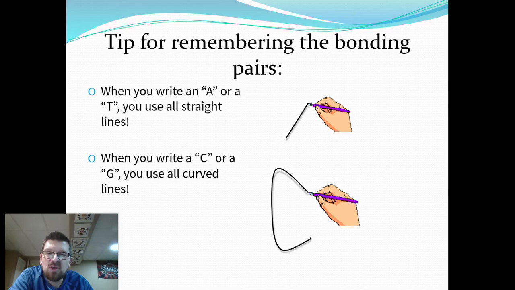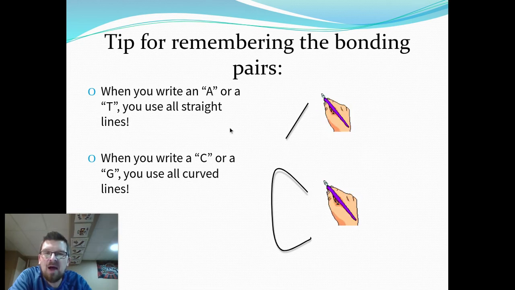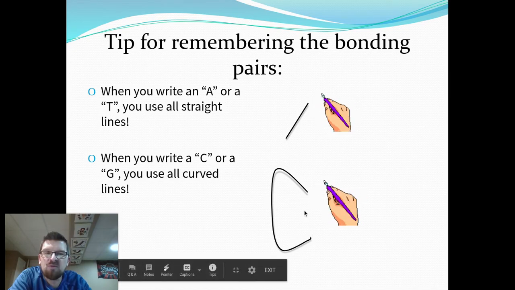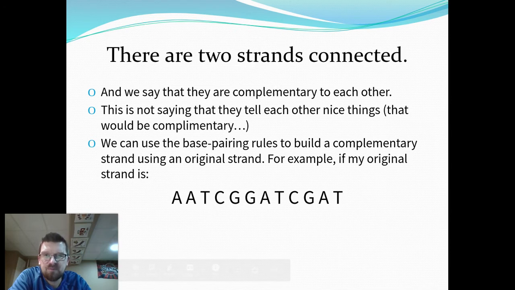So how can you remember this? Because, as I said, it's really important that you know what goes with what. Well, one way of thinking about this, and it may not help everybody, is that A's and T's, if you capitalize them, both use straight lines. So the 2 letters that use straight lines go together. And to write a C and a G, for both of those you need curved lines, like this big swooping line. So the ones with the curvy line go together as well. The straight line ones go together and the curved line ones go together.